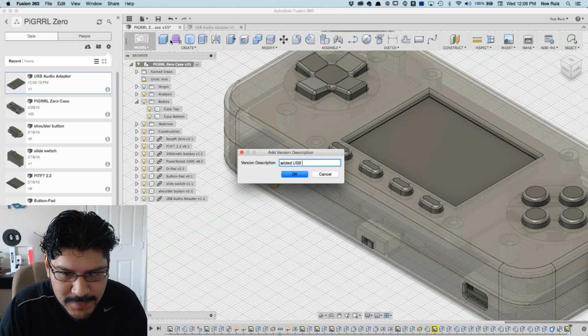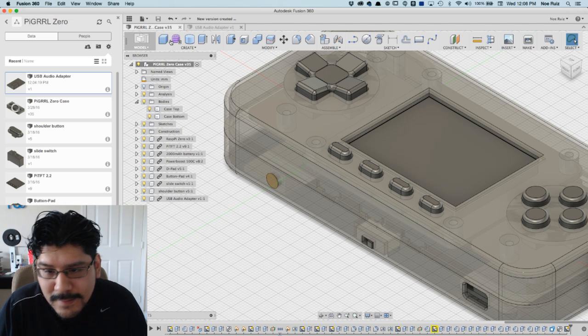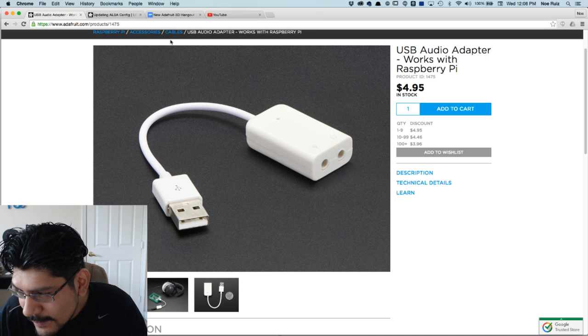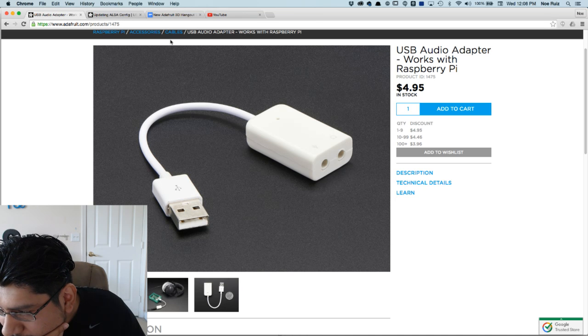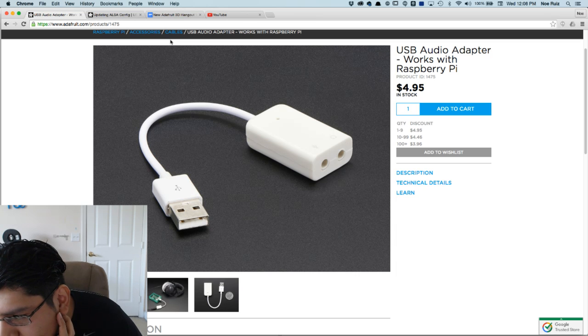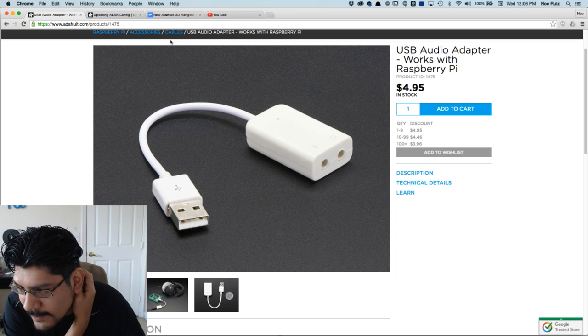Added USB audio adapter. Okie dokie. Just looking at the chat. Sorry, guys. Yes. I can't pronounce his name, Vila Eco. Yeah, Fusion 360. Check it out, download it, one year free. Whatever.